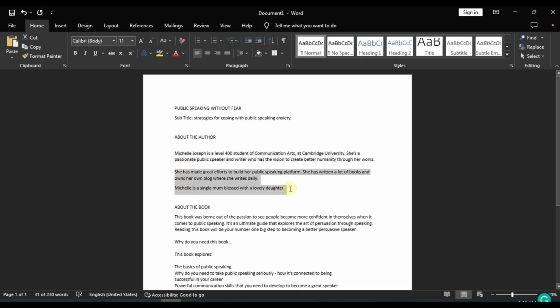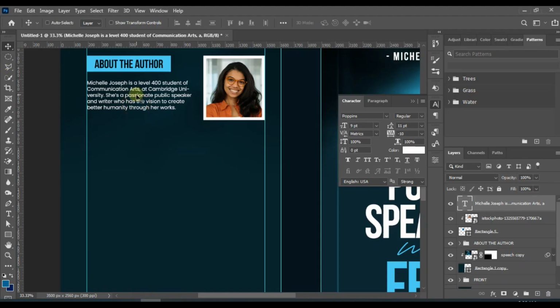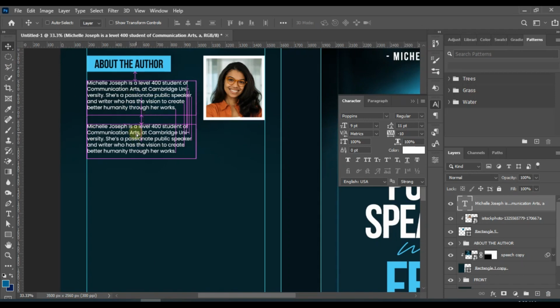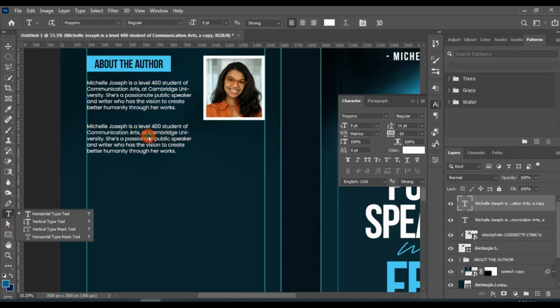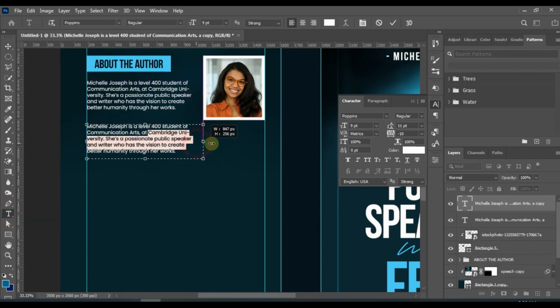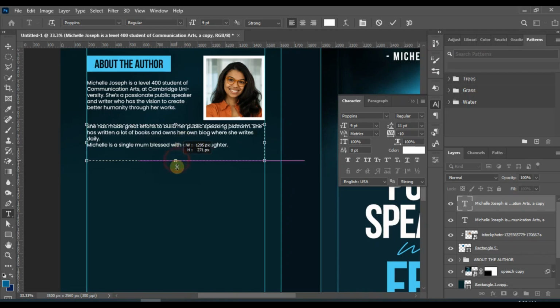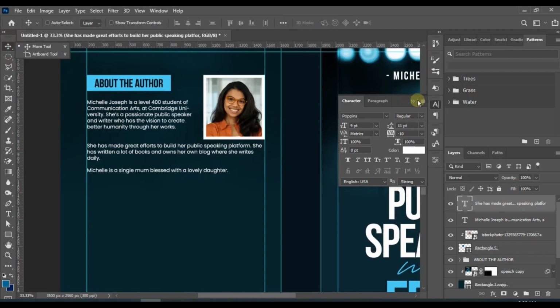Then the other ones I bring it here, so I could just duplicate this one. If I hold my control, I can drag it. Have you seen it now? Then now this time around we could drag the text box to be here, since there's nothing that's obstructing us, so we could paste what we copied. Yeah, this is great. So this is it.